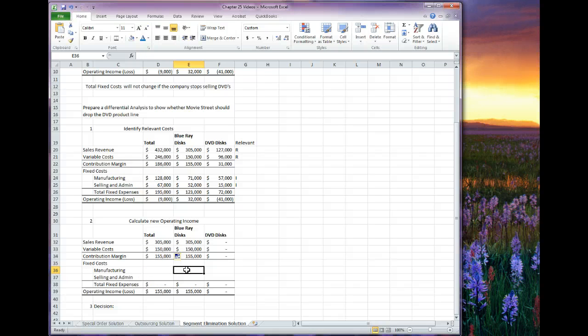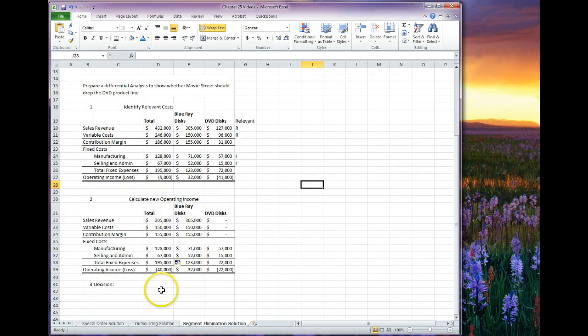All right, then with your fixed costs, my manufacturing here stays at 71,000, and here it stays at 52,000. Remember, these don't go away because they're fixed. Look at this. I went from losing 41,000 to losing 72,000. And let's sum this up. I went from losing 9,000 to losing 40,000 because of these fixed costs. And remember the allocation chapter with ABC, it's possible some of these fixed costs are misassigned. If they're not using ABC, and they actually belong to Blu-ray anyway, then it's artificial on paper. But they would lose more money if they got rid of DVDs than if they didn't, so they should keep the product.